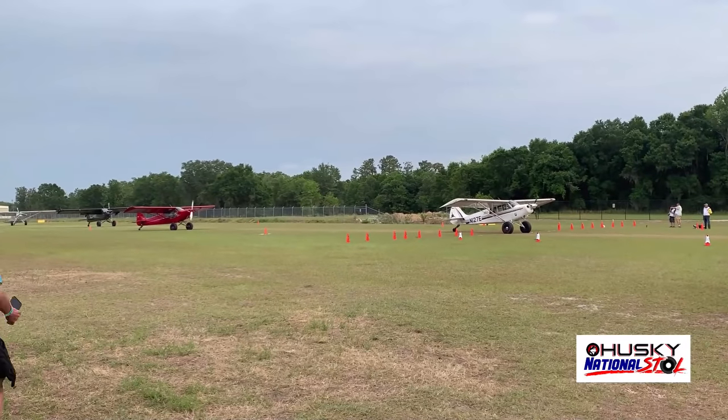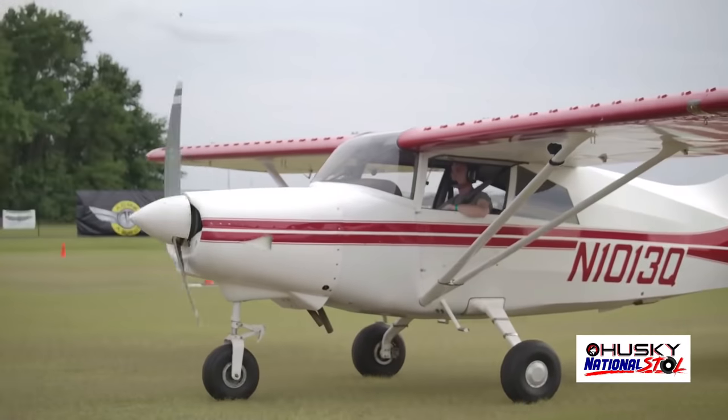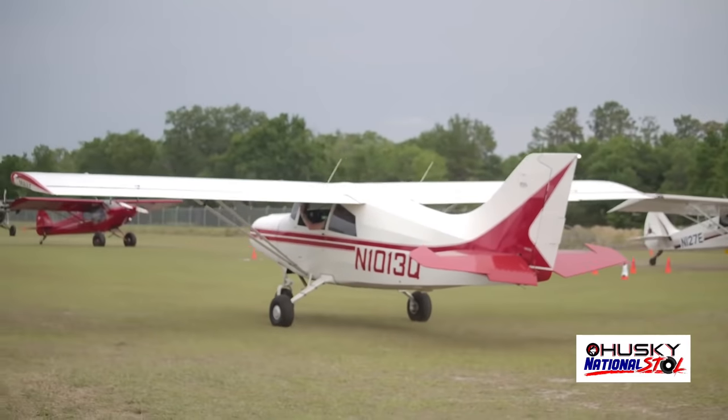And last but certainly not least, Bobby Kerr in the Mall. I'm just happy to see the GoPros I lent him are still on the struts today. That is a good thing, because you want to take them home, don't you? I really, really do. That's right. It's a lot of money.